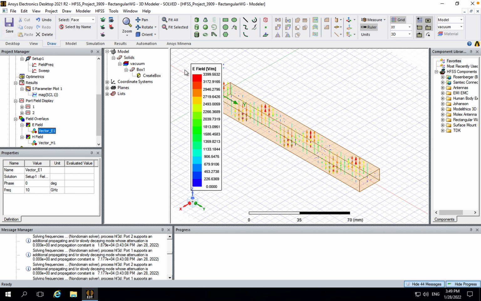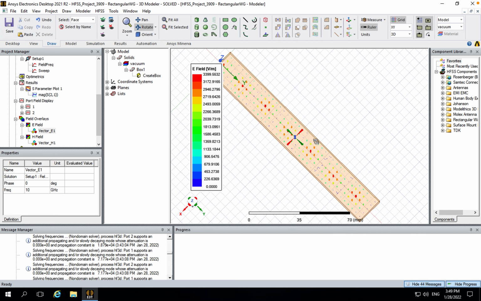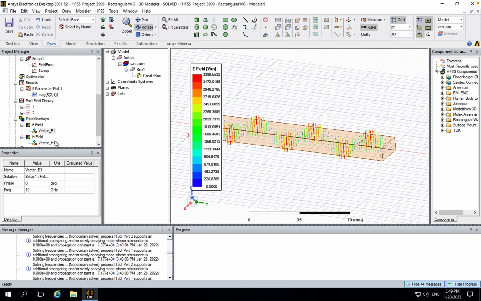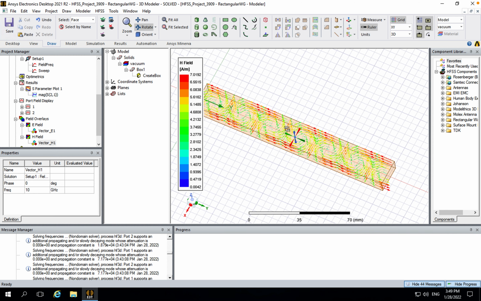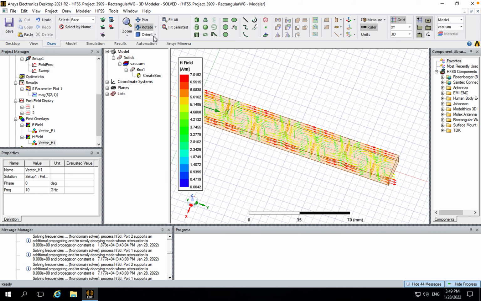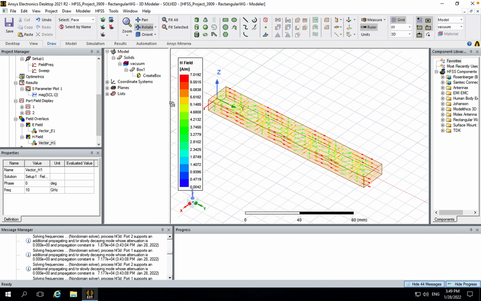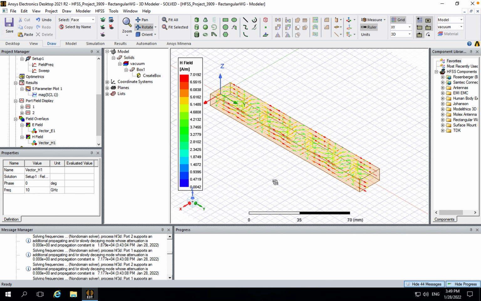So if I click on that one, here you can see the electric field representation inside the waveguide. So you can take a look at multiple views. And then if I click on the H field, you can see what the H field looks like inside the waveguide. It's better to see a top view, where you can see the H field is rotating this way around the electric field. And this would be the kind of picture that we would want to see in the assignment. I would also likely ask you to compare this with, for example, a picture from the textbook to make sure that HFSS is doing the right thing.